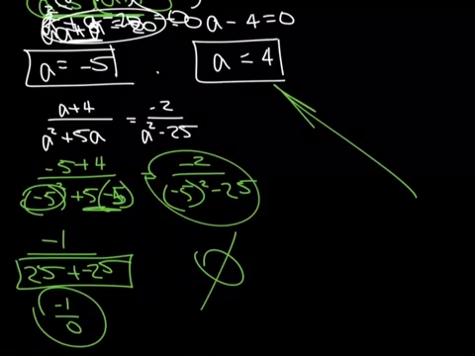So even though, because there's an a squared in there, you're supposed to get 2 answers, one is extraneous, it doesn't work. So that's why you have to check each one of these. If you don't check each one of these, you might have gotten this answer and this one on a quiz or a test, and I would have counted it wrong because you didn't check, because negative 5 does not work.